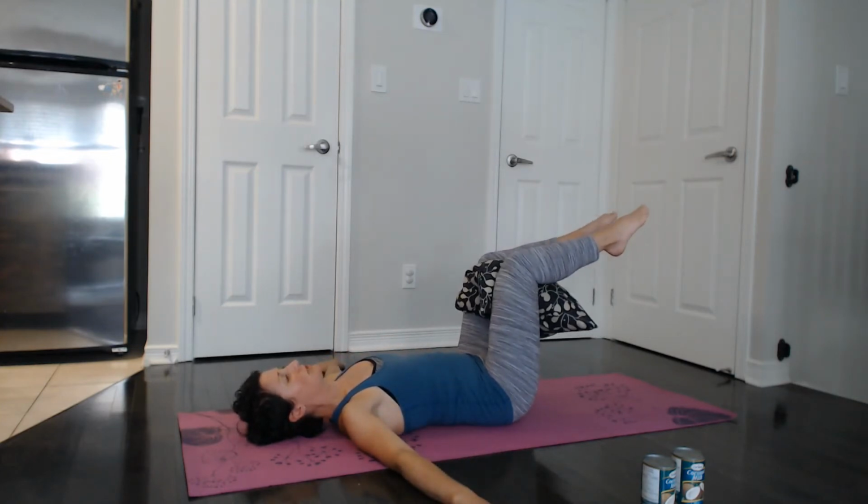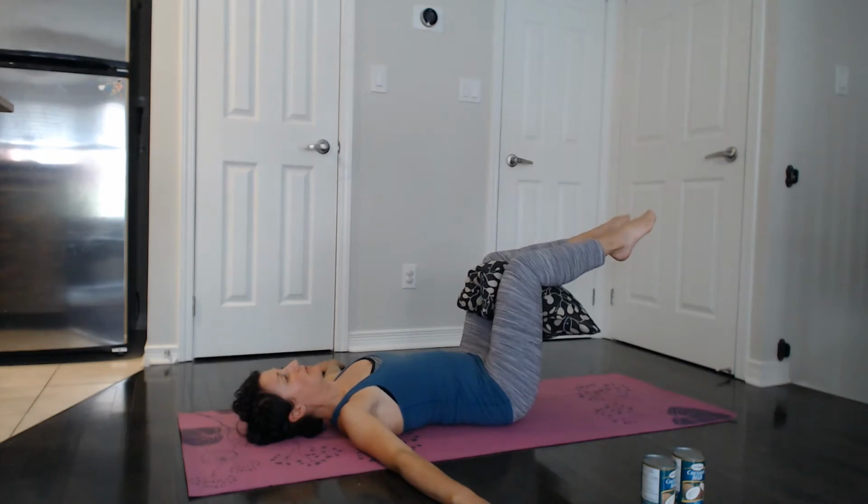Arms in T position. We're just squeezing the pillow with our upper inner thighs and releasing a little bit. So trying to think upper thigh bones moving towards each other, not just the knees and the feet. Pelvis doesn't shift as you give that pillow a little squeeze. Good. From here, we're going to squeeze the pillow.